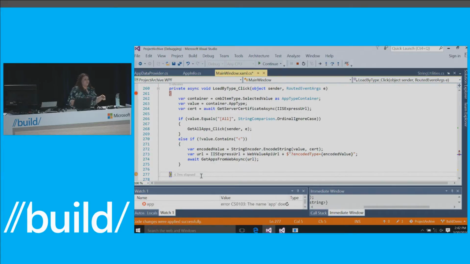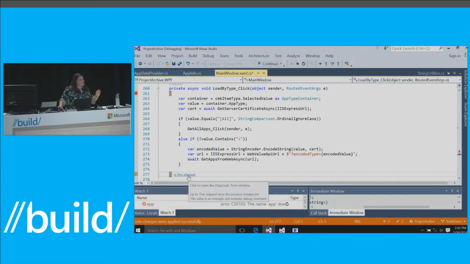So using that perf tip, I was able to be clued in to a part of my code that was taking longer than I should, and then I was able to validate, using that same perf tip, that whatever change I made actually knocked time off the execution clock. So perf tips are new in Visual Studio 2015, and I encourage you to pay attention to them and try them out. Another tip about perf tips is that you can actually click on them to open the diagnostic tools window.